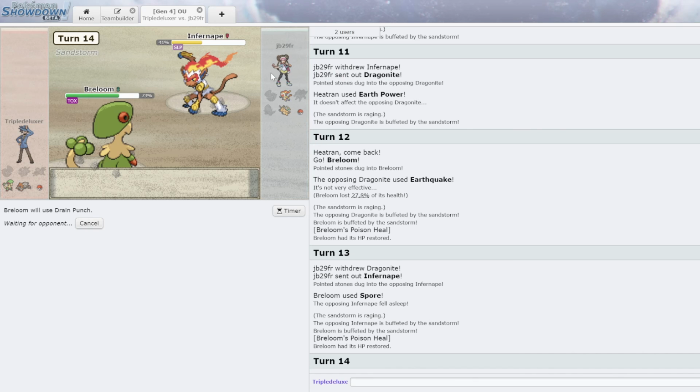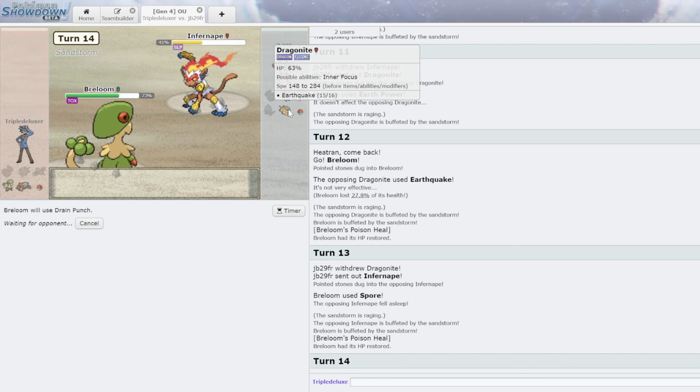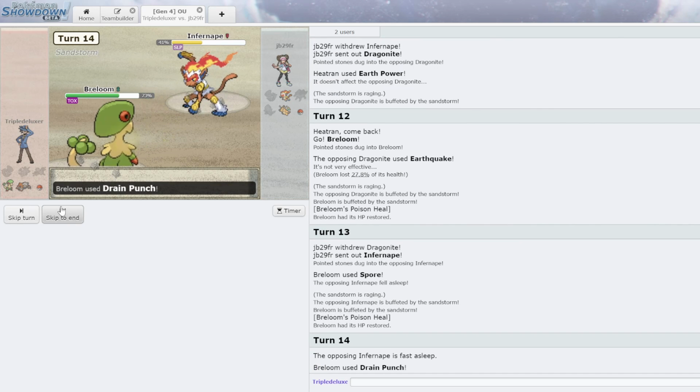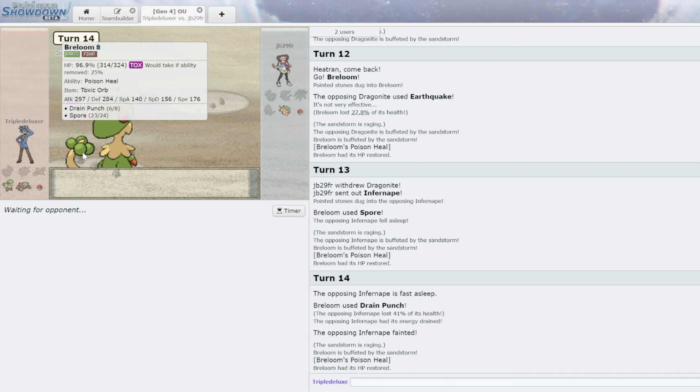I wonder what his last is, because he's been preserving it. That's pretty annoying. He is still here, okay. We got the Spore, which means a Drain Punch is now very nice. We can Leech Seed the Dragonite too. But Infernape is really fragile, so I think the Drain Punch here should be enough to kill. Yeah. And yeah, it does kill. Okay, that's great because we also get our Spore back.